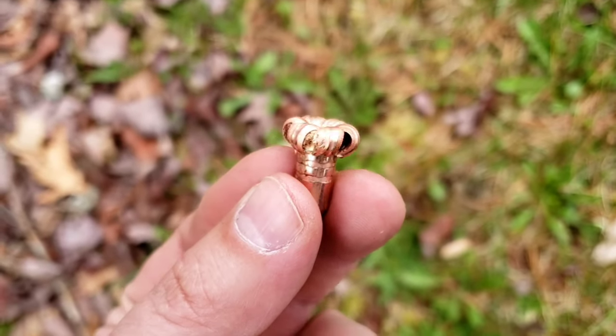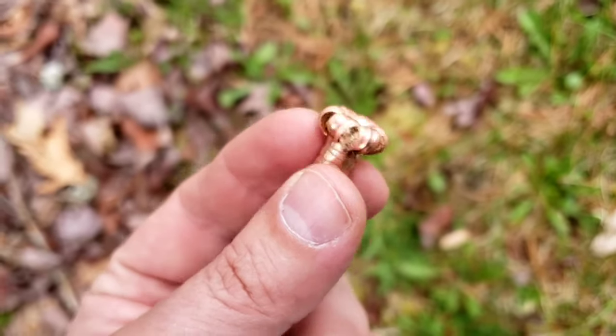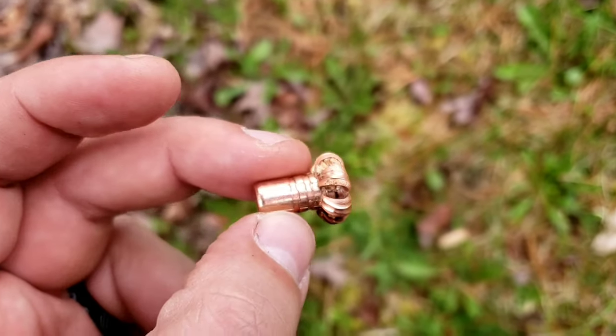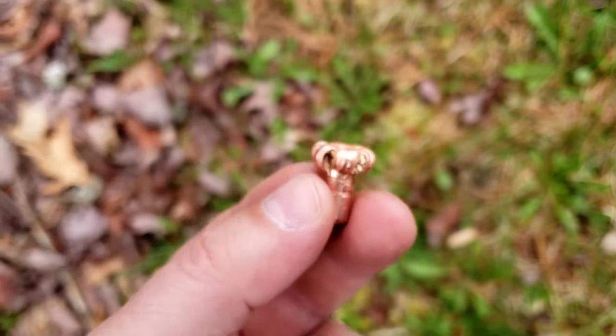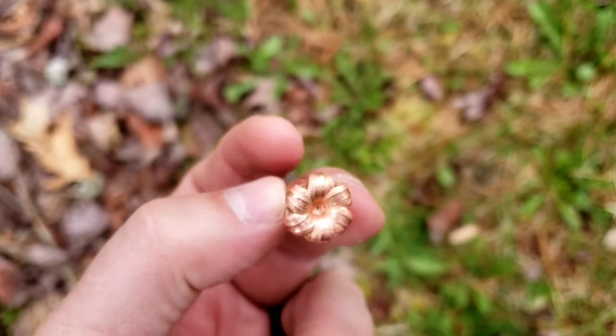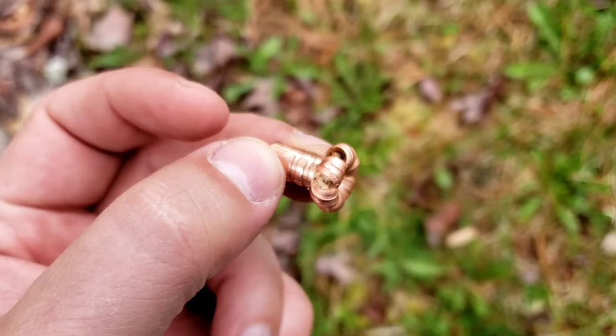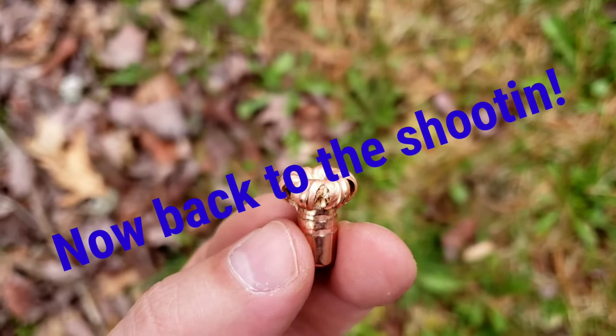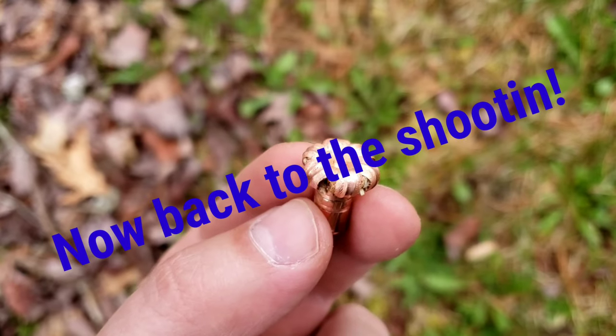So, an amazing amount of beautiful mushroom petals peeled back in a real-world environment going through a pineapple. An absolutely impressive bullet. It dumps all of its energy right there in the pineapple. Nothing but love for these guys. Barnes just makes a terrific bullet in my opinion, so I just wanted to throw that in there real quick.